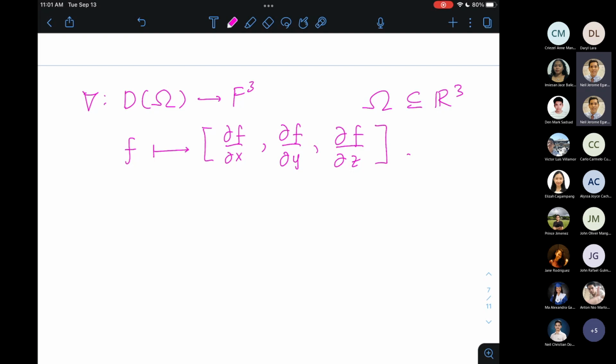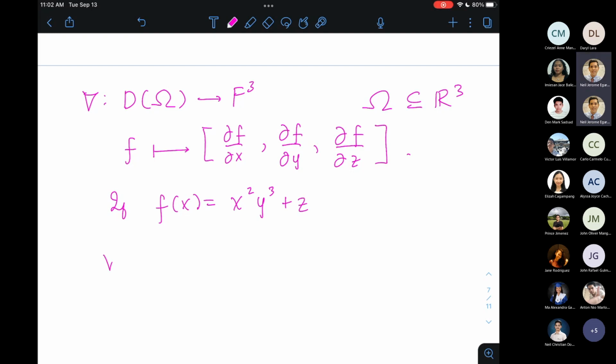So if you have a differentiable function f, you compute its gradient, it is just the 3-vector. Actually, not necessarily a 3-vector, depende kung ilan yung variables. Siya lamang yung vector na nagko-contain ng mga partial derivatives ng given function. So it is an operator because it takes a function, in particular a differentiable function of 3 variables, papunta sa set of all vectors consisting of functions. All right. So for instance, if I have f of x equals, say, sige nga, review na rin ng calculus. Sana hindi ito masyadong mahirap.